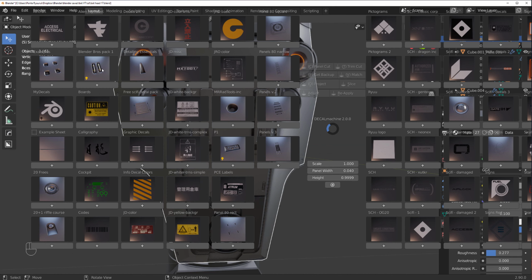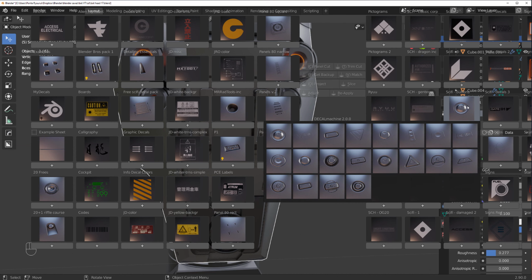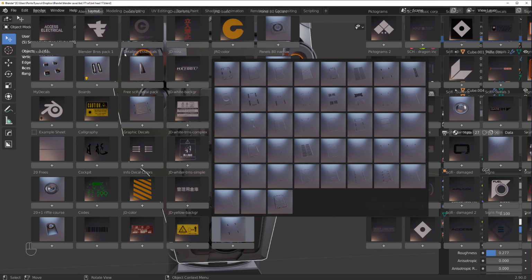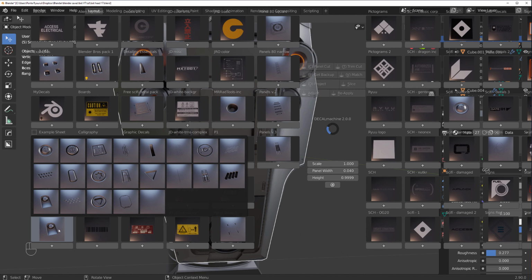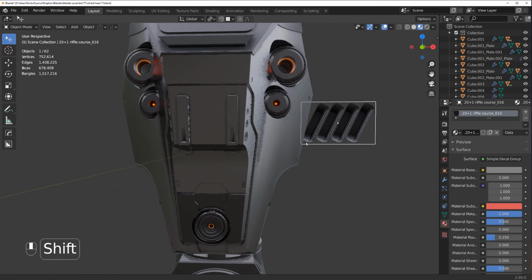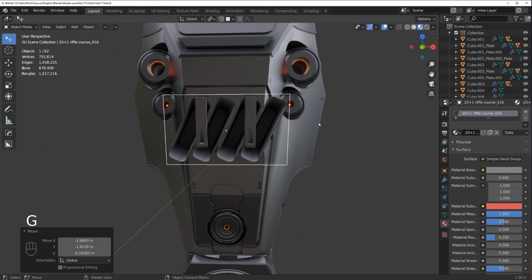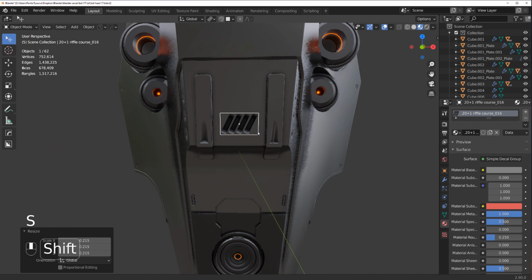Or we could do with this puck here. Where is it? Nope. This one. Well, let's try to use this. But we're gonna make it smaller and rotate it.